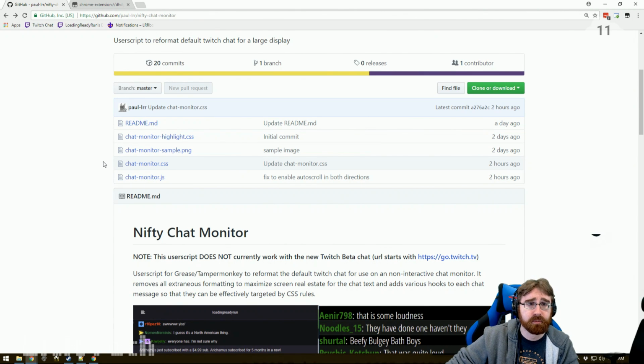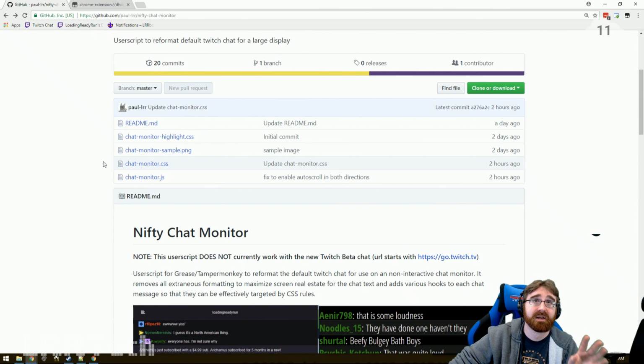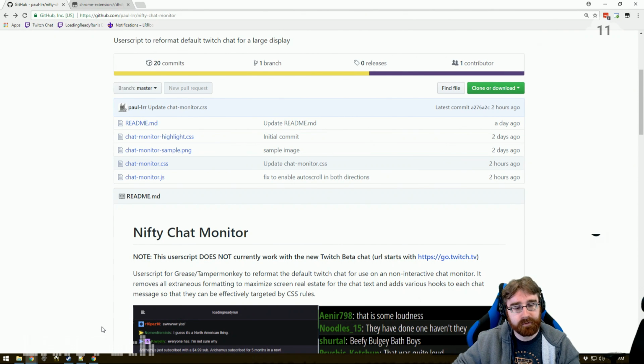Okay, I'm going to take a quick commercial break. And then when we come back, if this is of interest to people, we can try and look at what would be involved in modifying this or making a new version of this for the new Twitch chat, the Twitch chat beta, which looks almost exactly the same as the old Twitch chat, but the code behind the scenes is entirely different. I'll be back in just a few minutes.